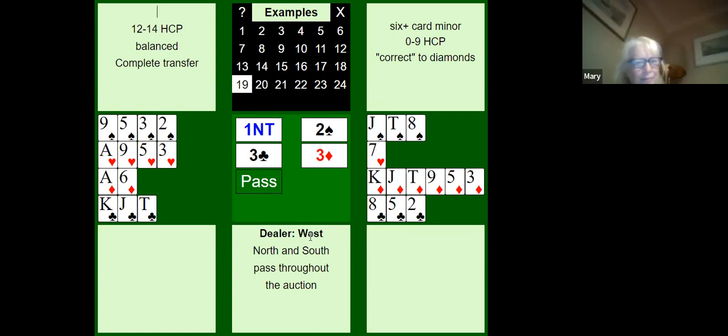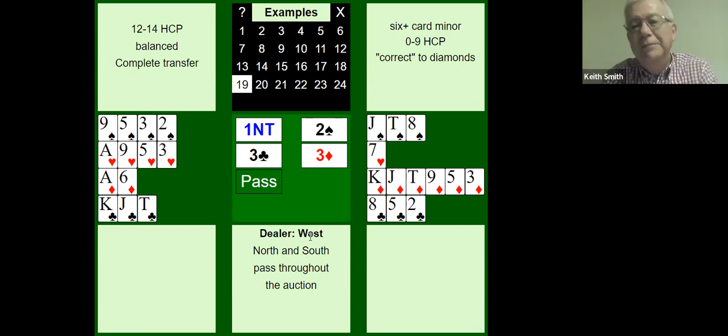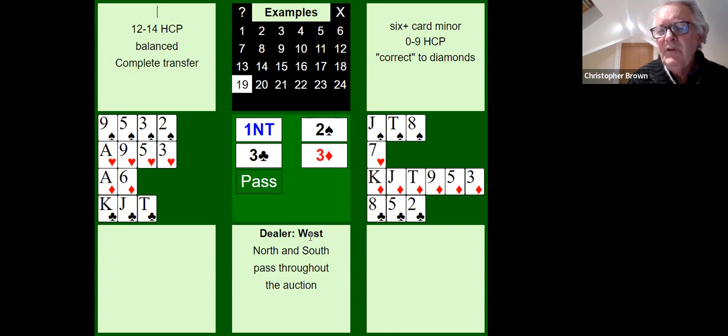Now, I would say if you're really going to transfer to clubs and possibly then correct to diamonds, only do it with weak hands, and only do it with at least 6 cards in the suit. I think if you've got about 10 or 11 points and a 6-card minor, you've often got enough for game. So don't transfer into clubs or maybe diamonds if you've got, say, certainly 11 points or more. Only do it with weak hands.